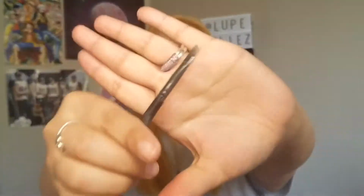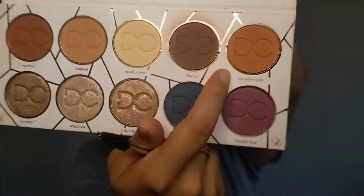Let's do brows. And for brows, where's my brush? It should be here. Hang on. God, how hard is it to find? Okay. So for brows, I have this angled brush right here. And we're going to go in with the shade Mocha, which was the same shade we used for the contour. We're just going to hope it's not too dark. I make no promises. We're doing it on the back of my hand first, just because I don't want too much. I am already regretting my decision. Let's do this.